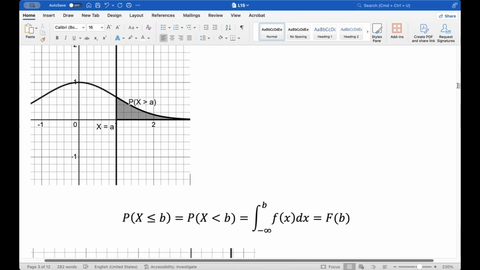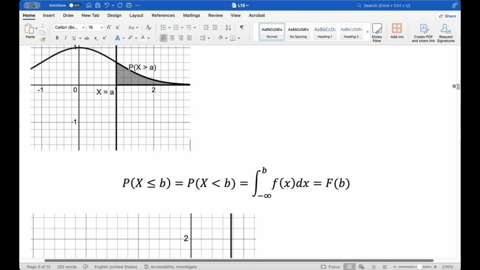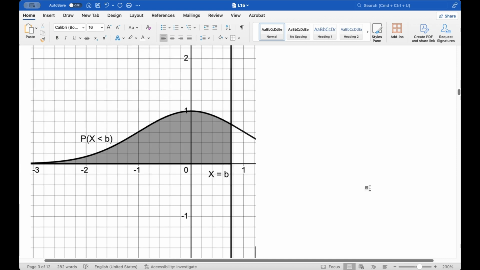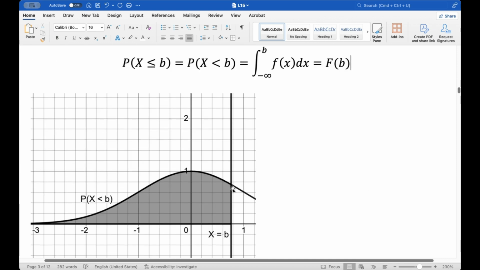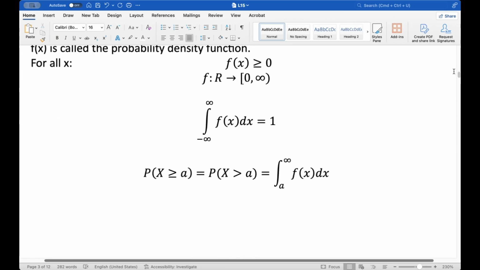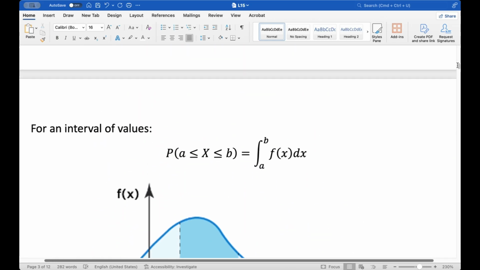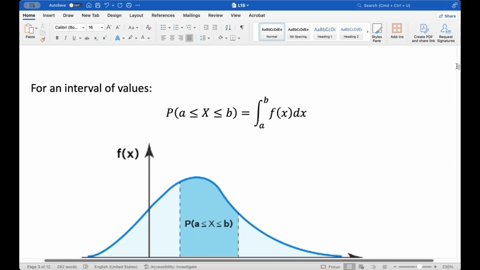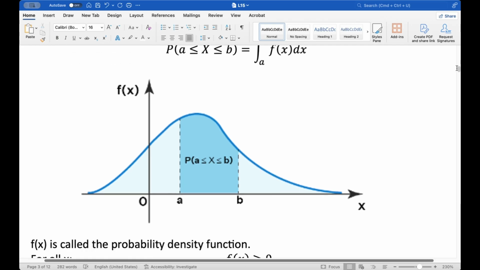And if we used a less than or equal to or less than, again, both the same, we'd be integrating from minus infinity to b of f of x dx, which would just be the antiderivative of a little f. Let's call that capital F of b. That's the area to the left of b. That would give you the probability that x is lower than b. If you want the area between, then you do the traditional definite integral from a to b, f of x dx.